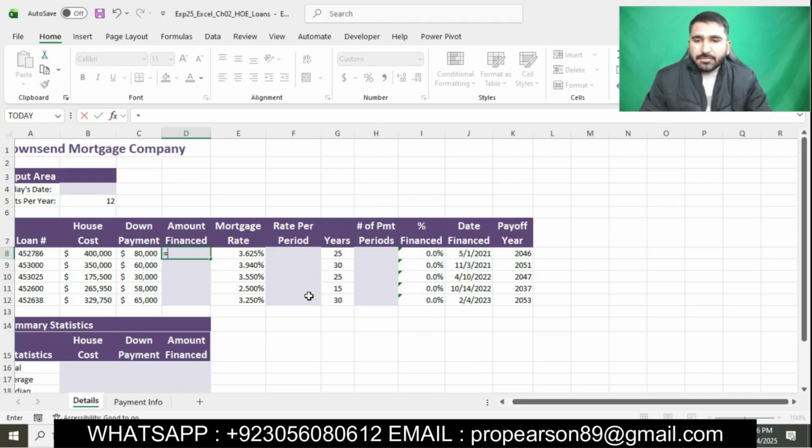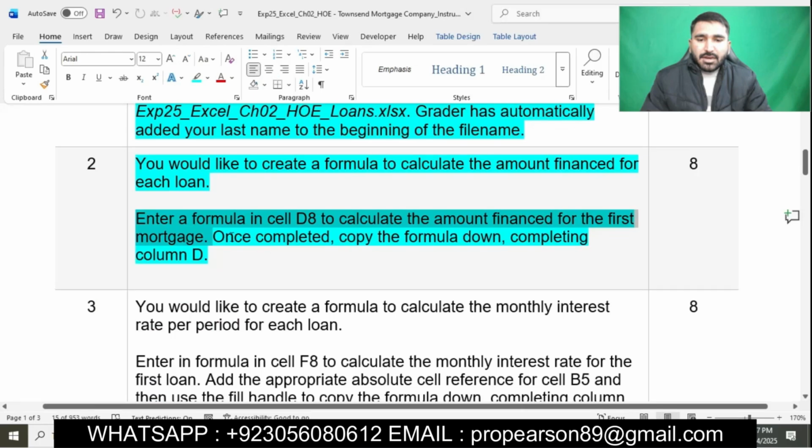The formula is house cost, which is cell B8, minus down payment. To calculate the amount financed in cell D8, press equals and enter the formula: house cost minus down payment. Then press Enter. It will find the amount financed in cell D8. You can see I have done this formula and found the amount financed in cell D8.